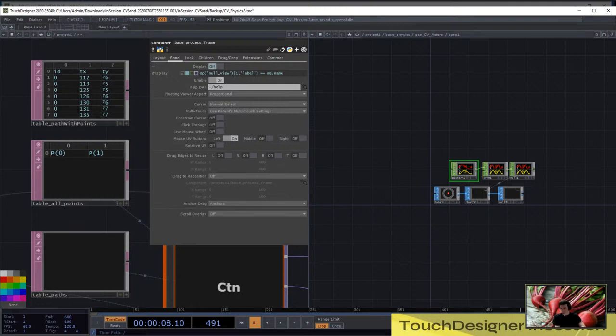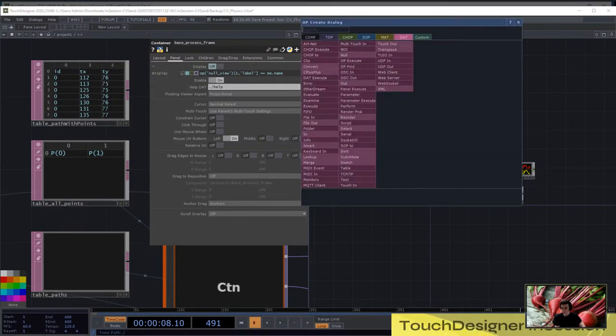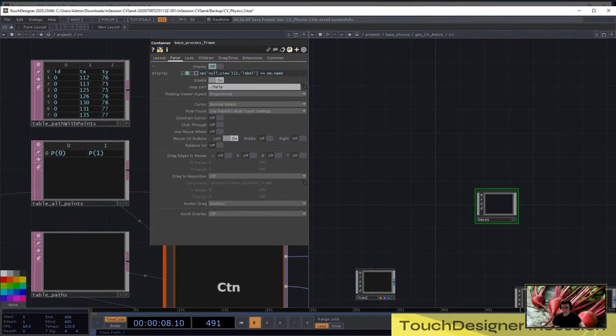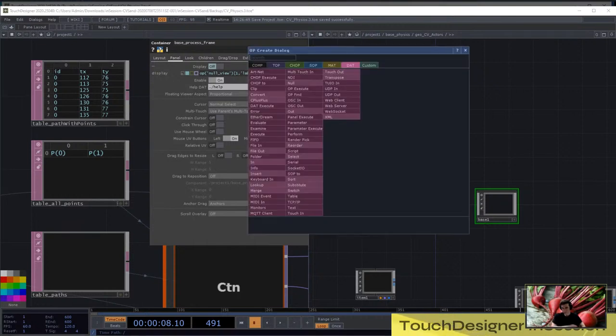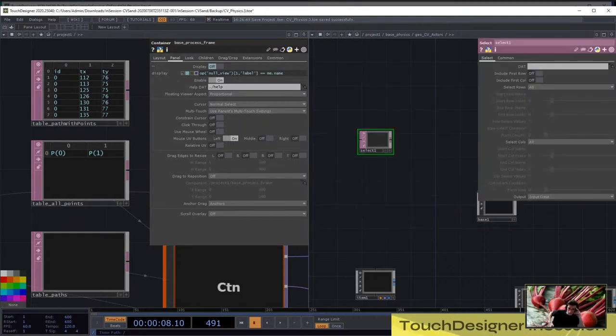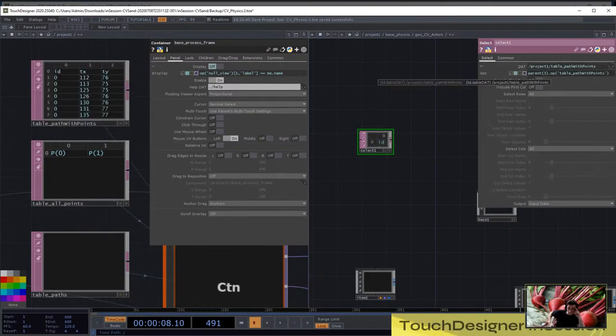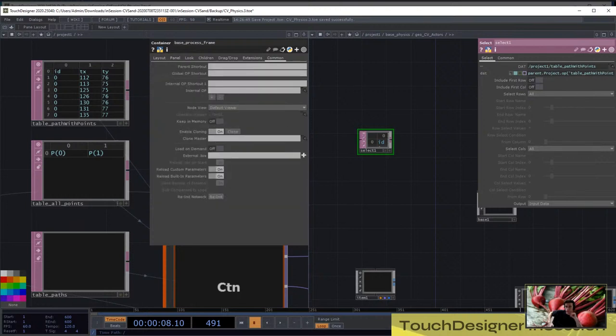Yeah. So here in my base that I prepared before, now we need to replicate this base depending on how many contours we have. So here we would have to fetch that table. And we can do it like this, but with parent.3, we can also use parent.project. Something that I got really used to is using the parent shortcuts.